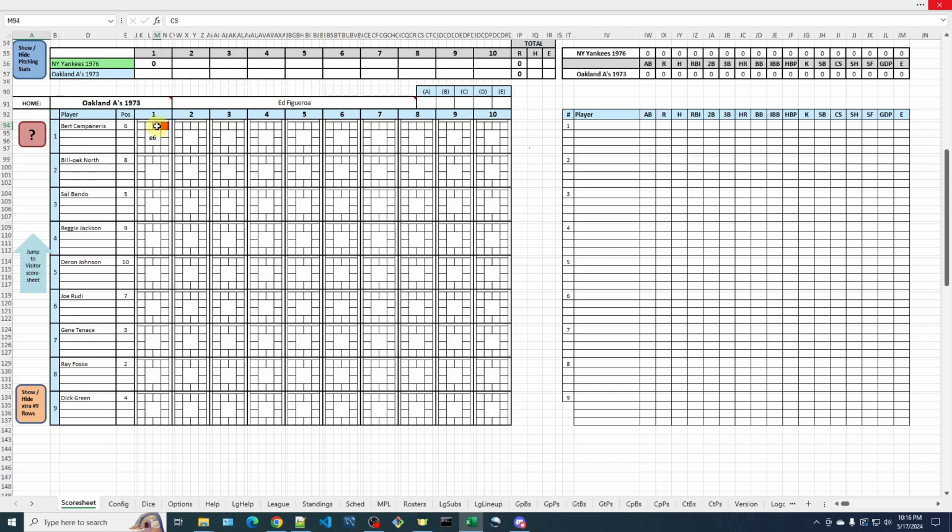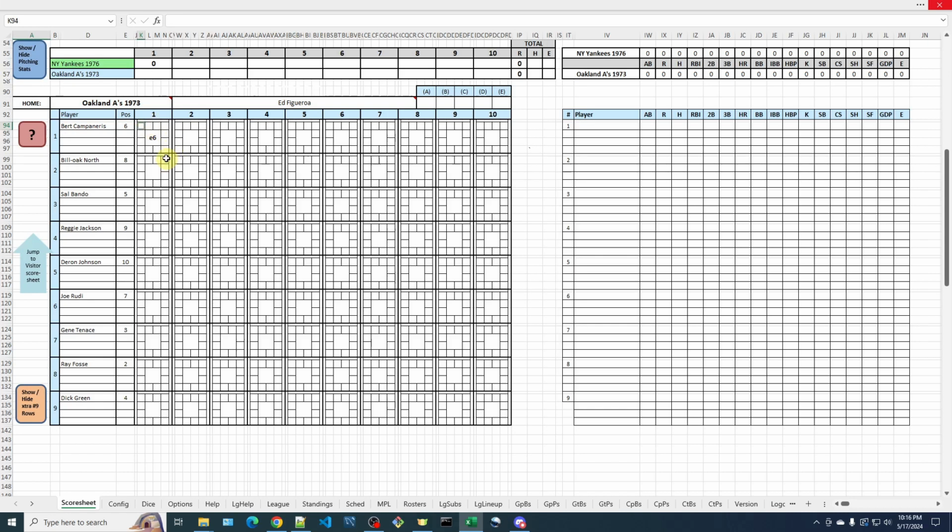with the red square. If I click it again, it'll say SE, which stands for stolen base plus throwing error, and now he's at third base. If I click it again, it just goes away. So now, similarly, if you click one of the bases, once it's green, you click it again, it turns red. You click it again, PK stands for picked off. And you click it again, it's clear.